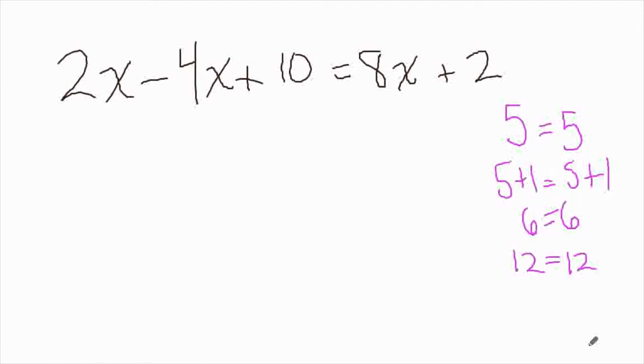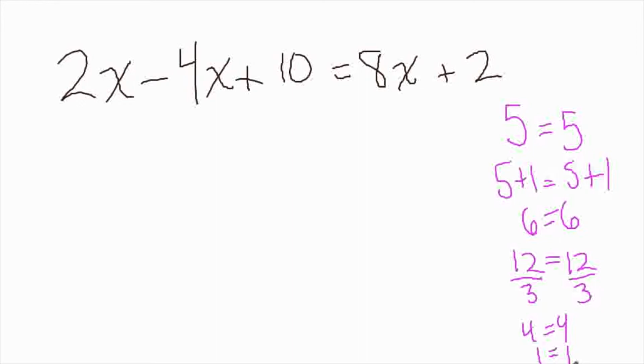Now let me divide both sides by 3. On both sides I get 4. And then lastly, let me subtract 3 from both sides. That would give me 1 on both sides. So the point I'm trying to make is, can you see that if I have two expressions that evaluate to the same value, then I can do the same thing to both sides and they're still going to evaluate to the same value, right?